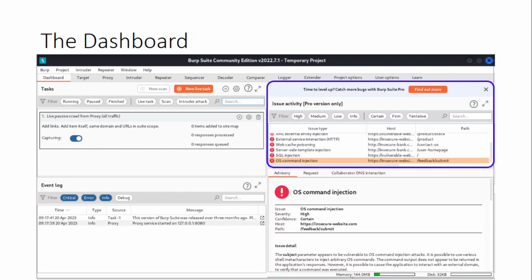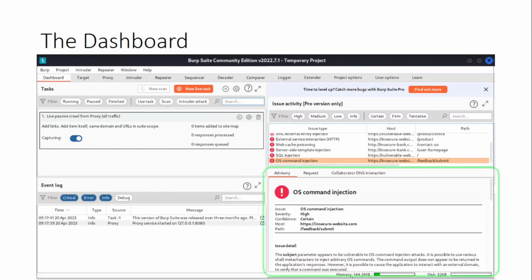These would be ranked by severity and filtered by how sure Burp is that the component is vulnerable, while the advisory section gives more information about the vulnerabilities found, as well as references and suggested remediation. For example, in here, I clicked on OS command injection in the issue activity, and in the advisory panel, we see the details of it.